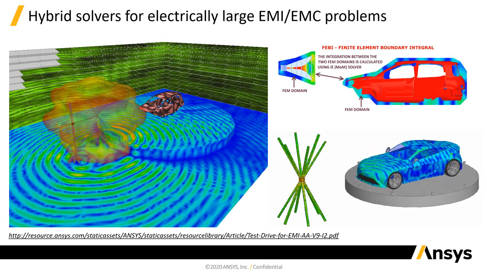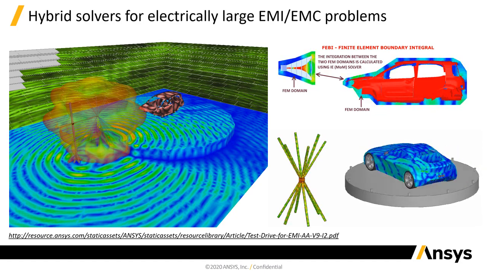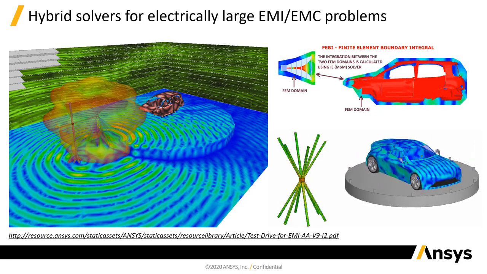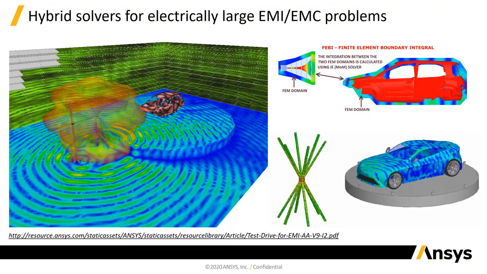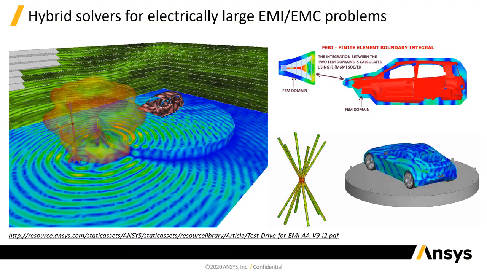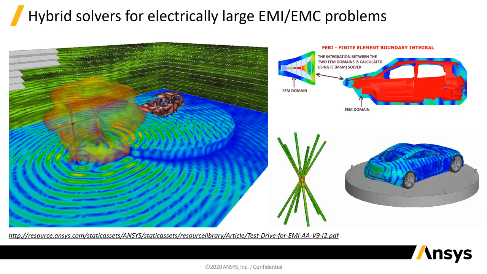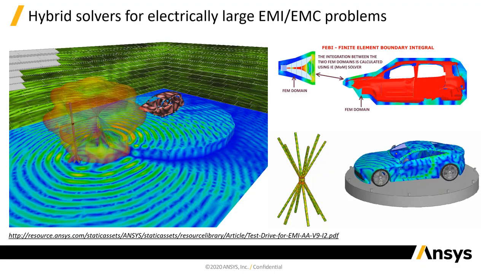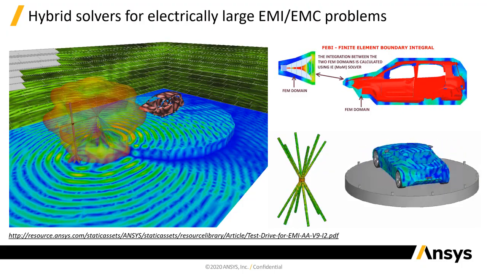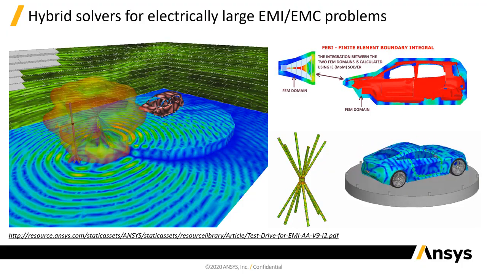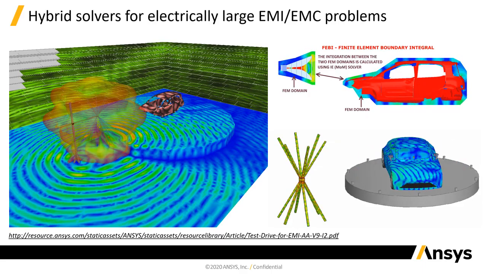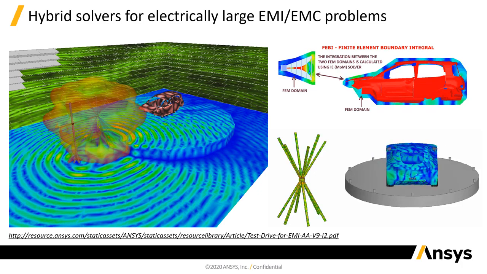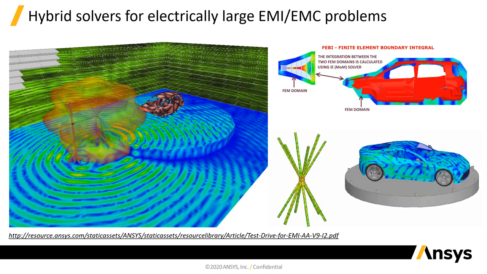But we can use some hybrid technologies like FEBI, finite element boundary integral, where we can eliminate all the air volume around the antenna and the vehicle. What we see here on the right side on the top is a horn antenna where we have the simulation domain around that antenna, and then we have the chassis of the car, and again we have a conformal air box around that chassis. There is no air between those two separated domains, but they are fully coupled through the method of moments.